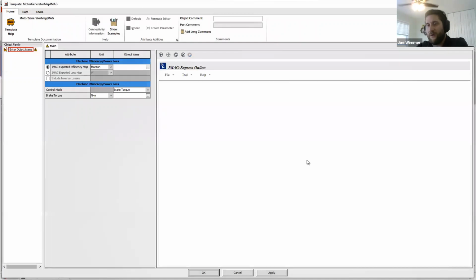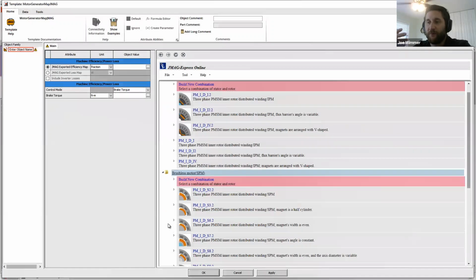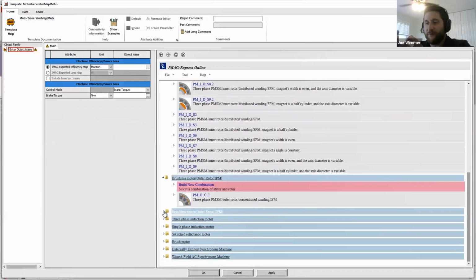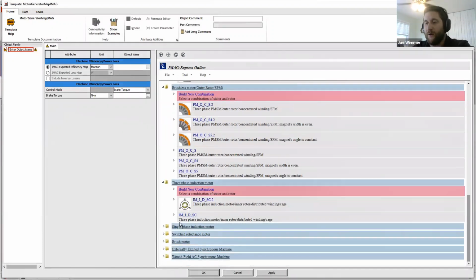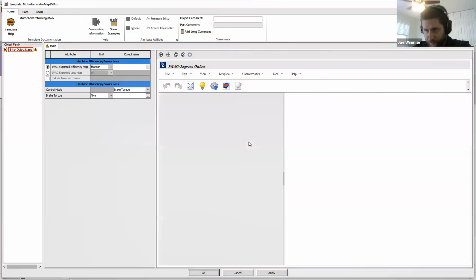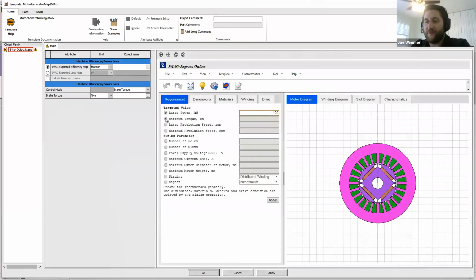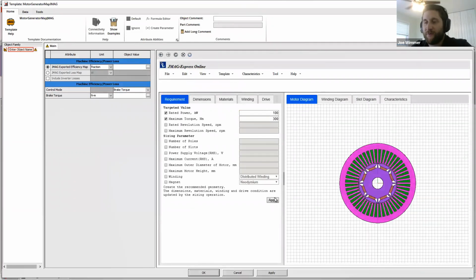From here, you can use JMAG Express Online to build up all these different shapes and types of motors, including many others that aren't pictured here. At this stage, you can easily enter things like the rated power, the maximum torque, and some of these requirements, and JMAG Express Online will automatically generate a proposed design.